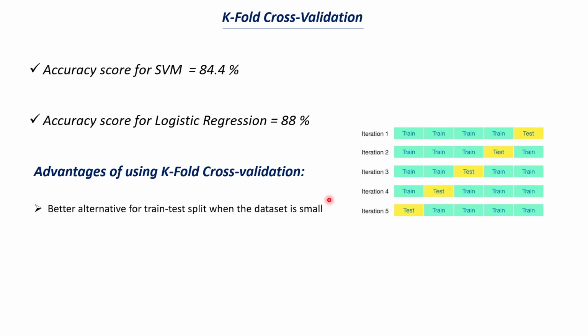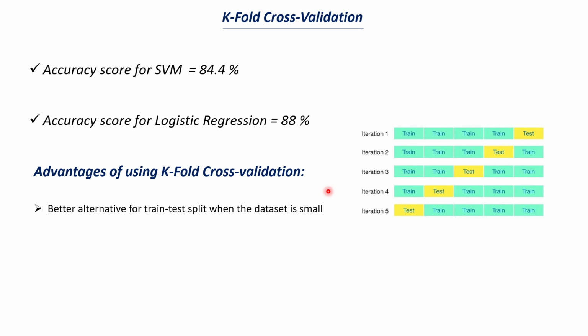So let's say that you have a very large data set, with about 10,000 data points or 1 lakh data points or something like that. In that case, you can go with the train test split, because the test data set will contain a huge proportion of the data, even for 20% of the data. If you think about 20% of data for 10,000 data points, or for 1 lakh data points, that is pretty large.